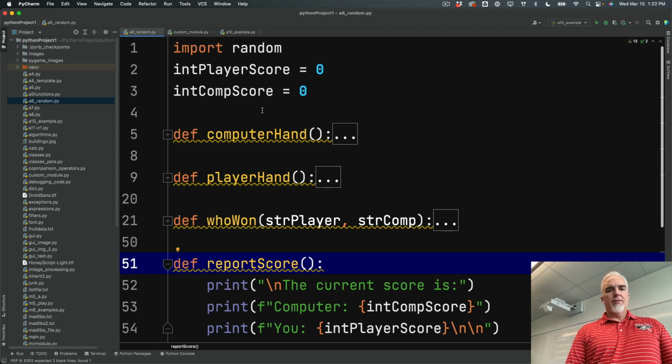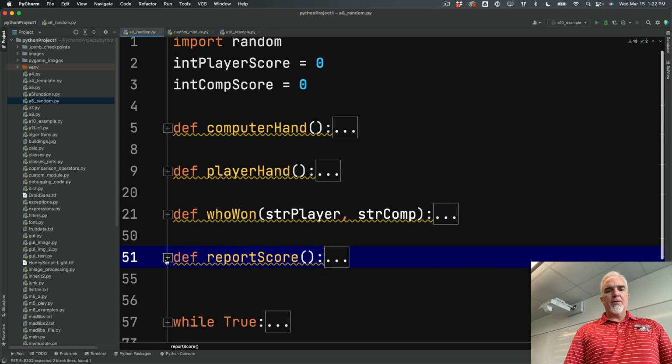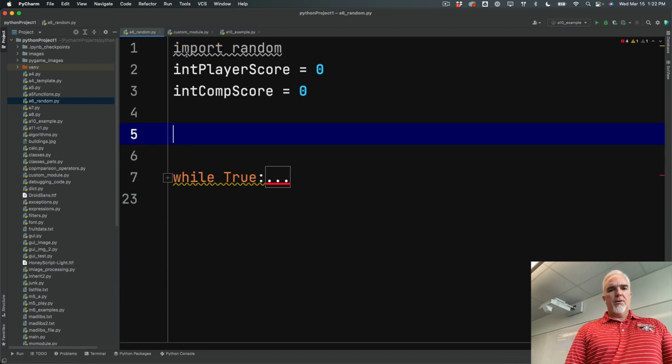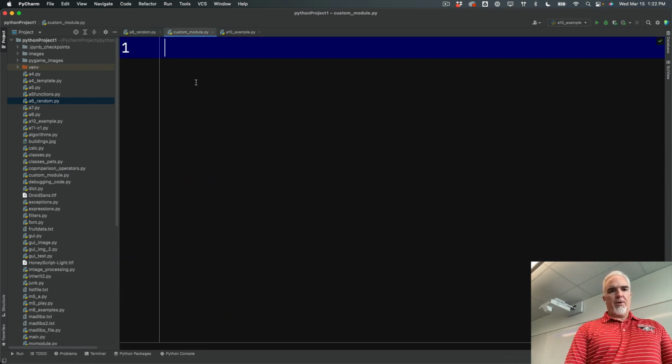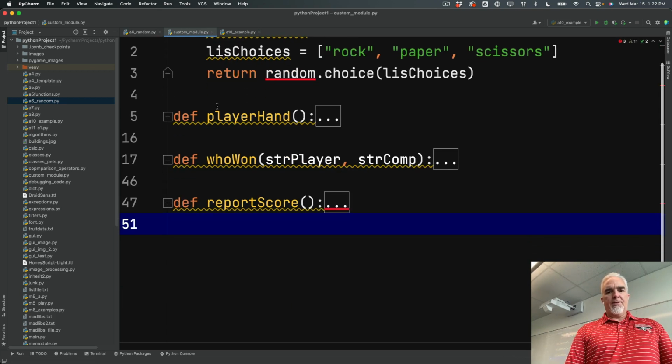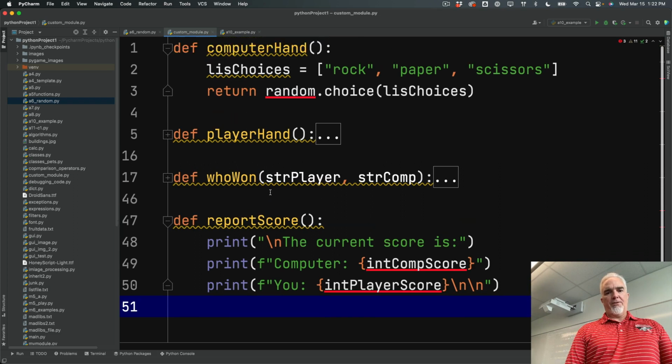So I know that I want these functions to go into custom module, right? Right away, it's telling me I've got some errors. Okay, these errors are, first, I'm using the random module here, and I haven't imported it here.